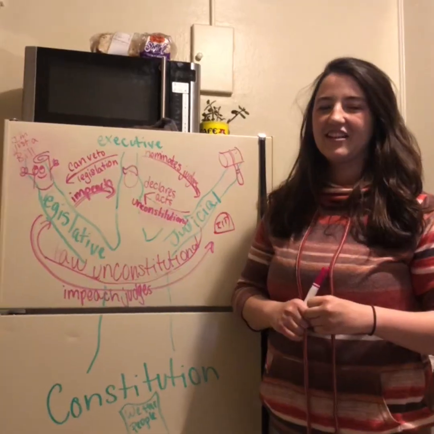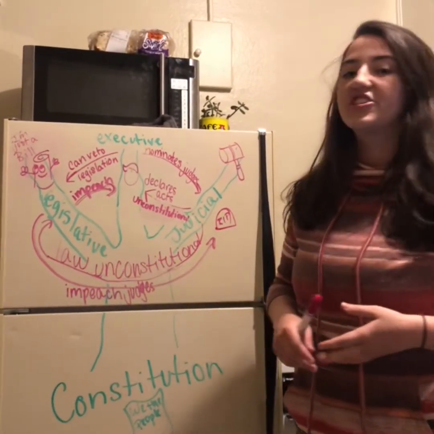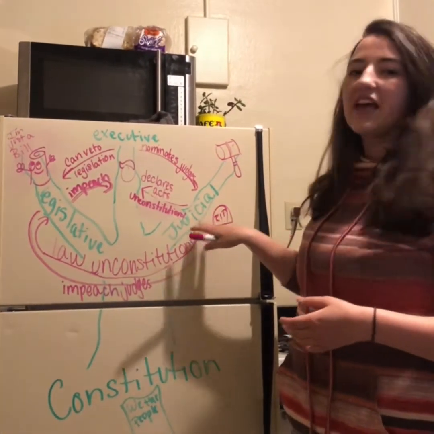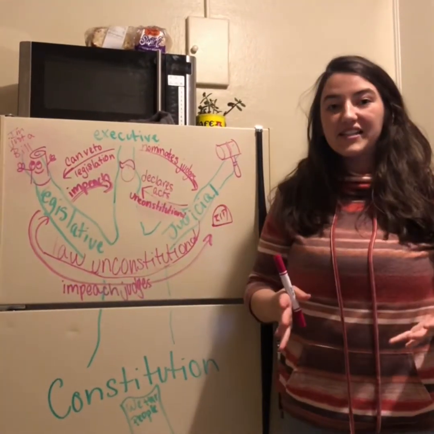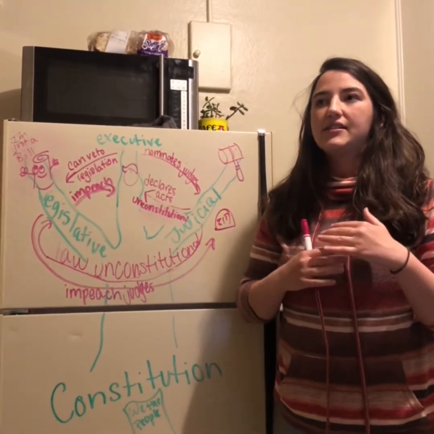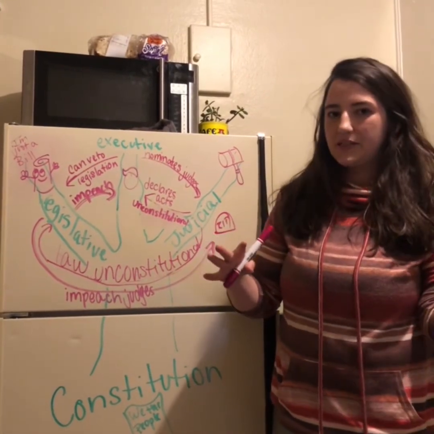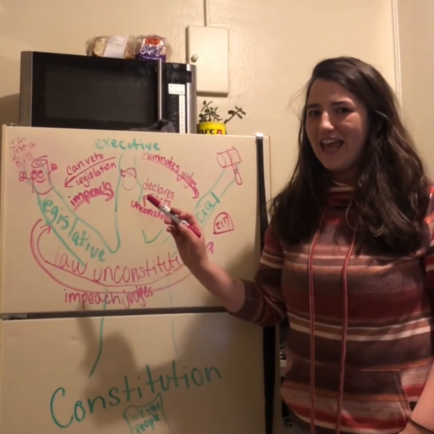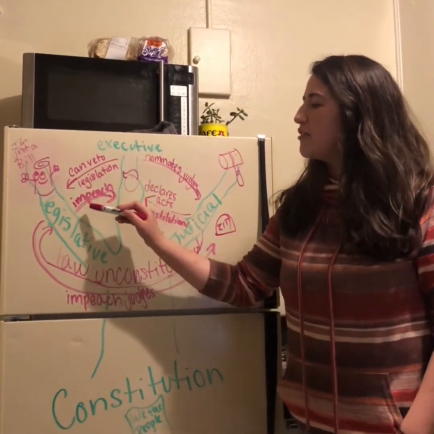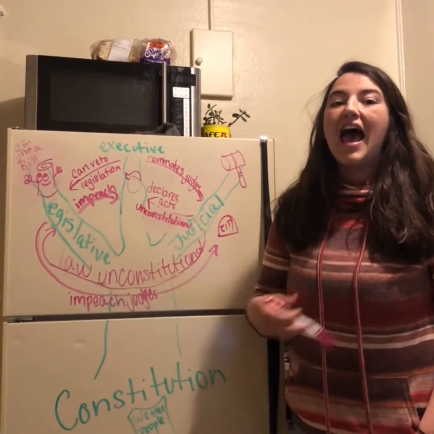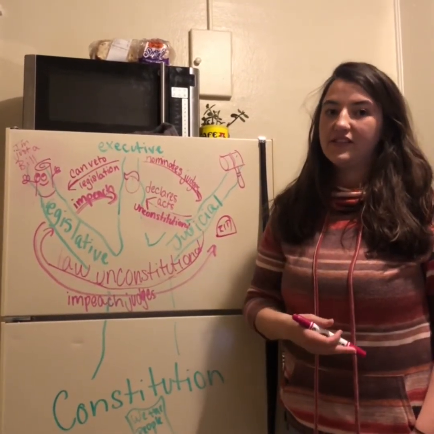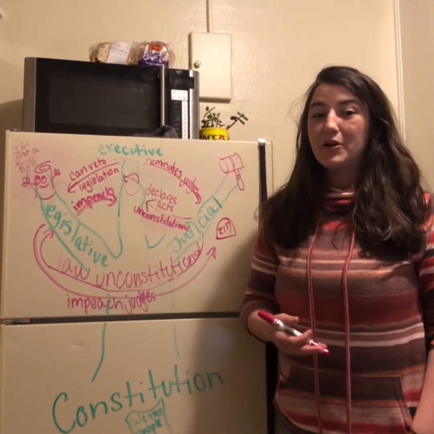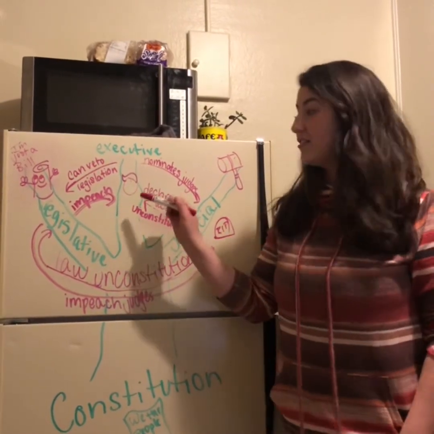Okay. The final branch that we're going to take a look at is our legislative branch. The legislative branch is going to look at both the deeds of the president and the judicial branch. And so let's just say the president does something really terrible. Let's just say he steals a bunch of money from hospitals. The legislative branch, composed of both the House and the Senate, are going to look at that and they're going to say, that's awful, that's terrible. And then they're going to start something called impeachment. And that would take the president out of office after enough senators and enough people of Congress decide that nope, this person should not be in office any longer, checking the president's power.